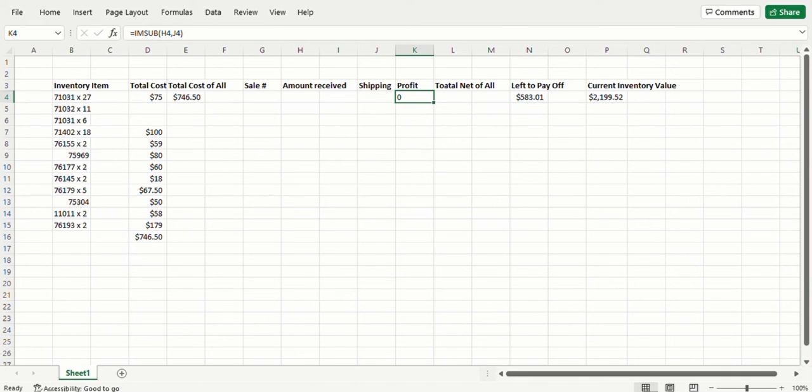And so now then what you're going to do is you're going to grab this little green small little box over here and just drag that down as far as you really want it to go. And you're going to see a bunch of zeros. So it looks like nothing is happening so far. However, once I start entering amounts, let's say I received $100 and then the shipping cost was $20. Now you're going to see it automatically calculates $80, or 80 is what I profited from that.